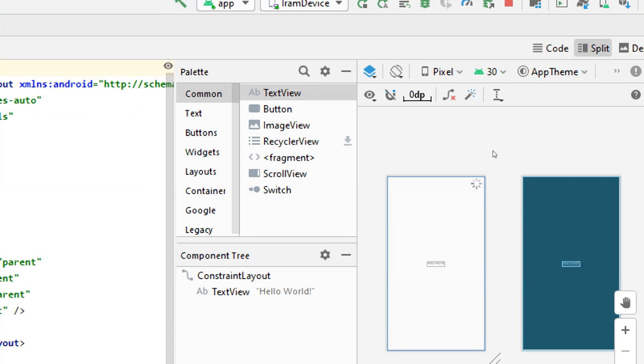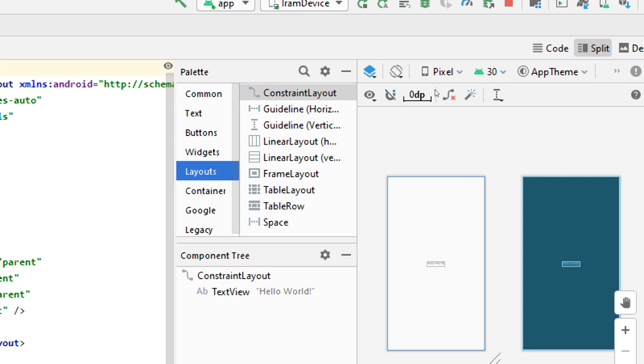Let me add, first I must add a linear layout. You can select the layouts from here, and then the linear layout, drag that linear layout. For example, I want to add the vertical because I want to arrange my elements as horizontal. So I add a vertical layout here.